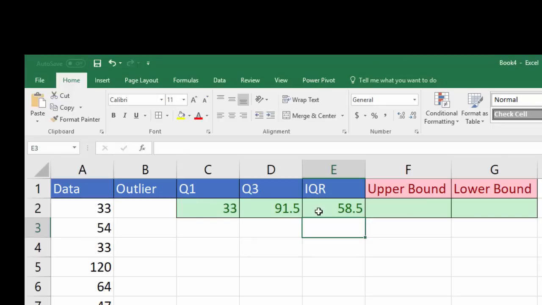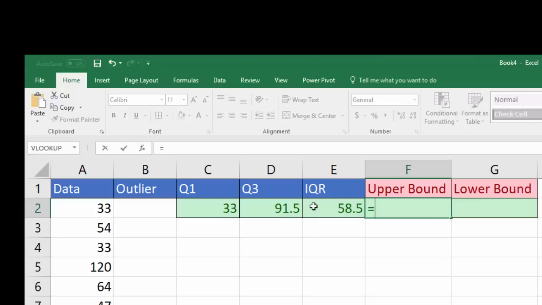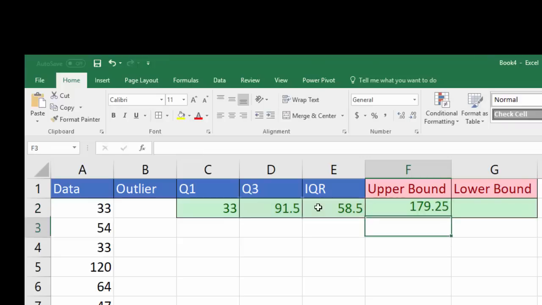So what does that allow us to do? That allows us to calculate our upper limit of our data and the lower limit of our data. So how do we do that? Go to the upper section. We know anything higher. So we want anything higher than our upper bound limit. So how do we calculate the limit? So we take our highest value, which is our third quartile, and we add that to 1.5 times our interquartile range. And then we're going to get the upper bound limit of our data.